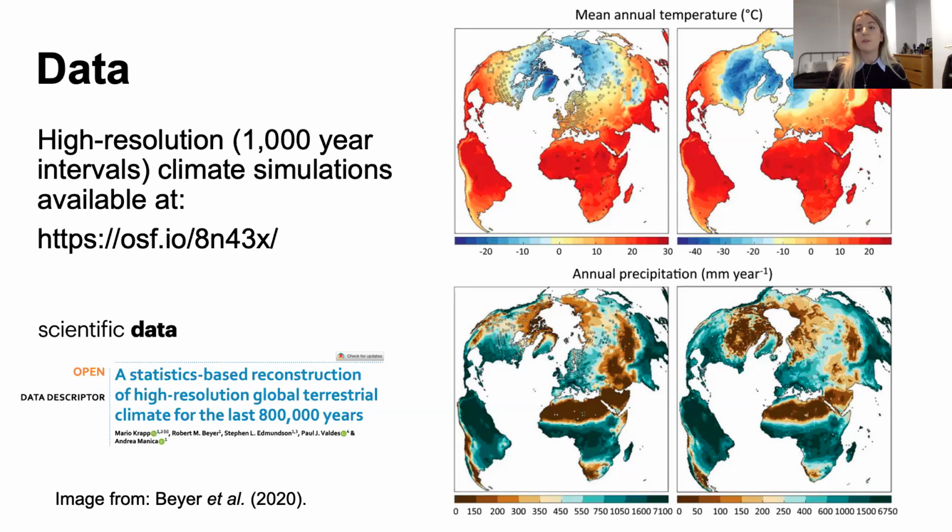We use new high-resolution climate simulations of mean annual temperature, total annual precipitation, and biome reconstructions, and we extracted the values from the 1,000-year time slice representative of the middle of each assemblage's date range. We extracted the values within a 50-kilometre radius around the coordinates of each site, representing the population's home range.